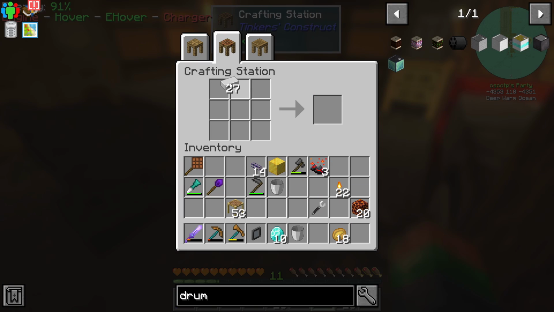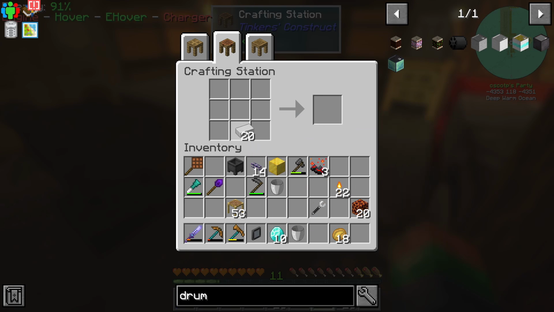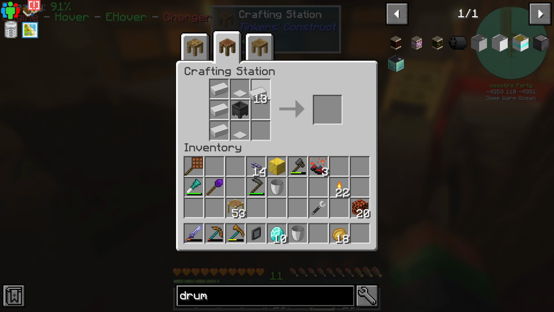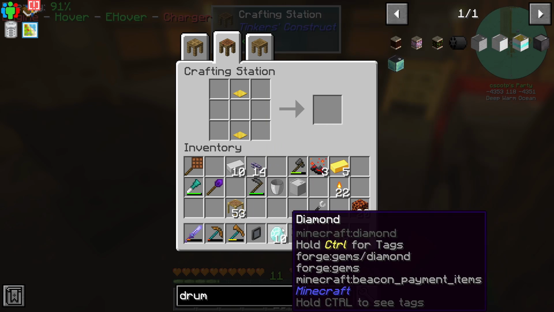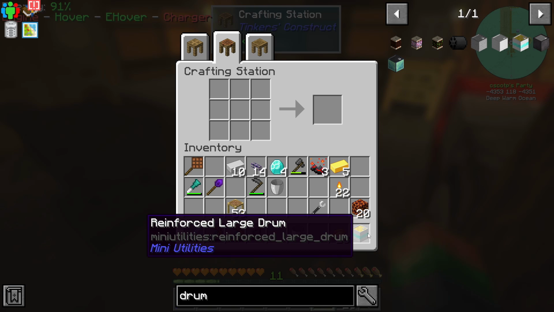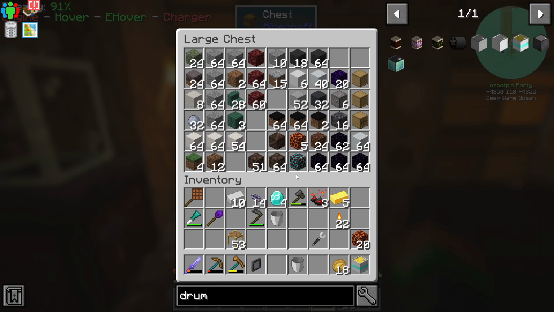So let's start with basin, one basin. Okay, and we're going to do 2 weighted plates with there, and then 6 iron ingots in there. Okay, now we need 2 of the golden plates, and then the diamonds will go in there. And this guy will end up holding 40,000 buckets, or 4,000 buckets of lava. Okay, so that's done. And now we're going to go back to here.